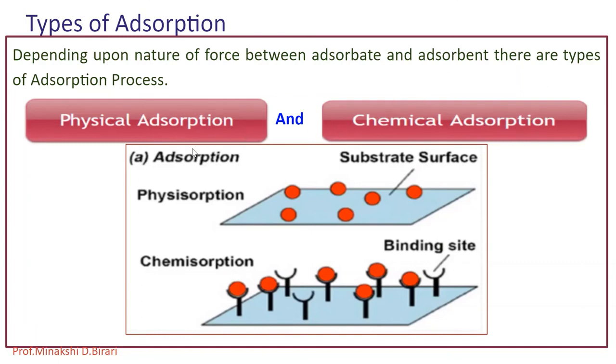Physical adsorption may be found in all instances, for example gases like H2, N2, CO, CH4, NH3, Cl2, SO2, etc. The chemical adsorption is found only when there is a tendency towards compound formation between a gas and adsorbent. So let's see the distinguishing points related to physisorption and chemisorption, that is physical adsorption and chemical adsorption.